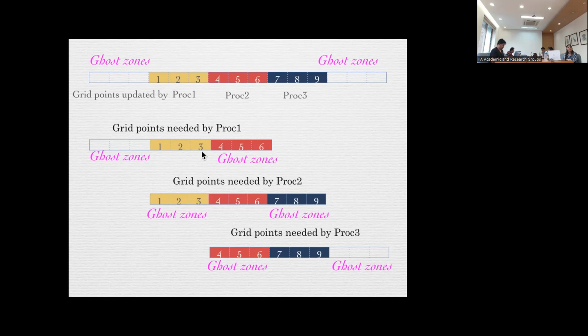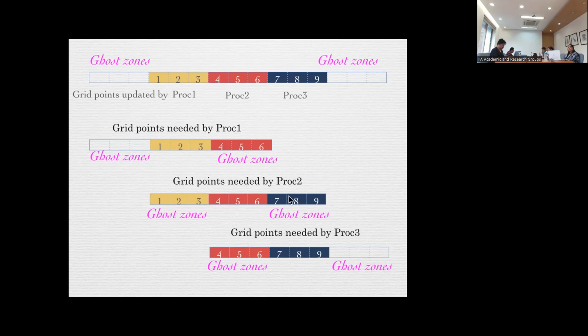So each processor now has these internal points, which it is responsible for evolving in time for the time stepping, and ghost zones, which it receives through boundary communication, out of which these red ones for PROC1 are the internal ghost zones. Similarly, PROC2 is in charge of 4, 5, 6, and it will evolve those, but it will receive the internal ghost zones from PROC1, and it will receive the internal ghost zones from PROC3. So there will be communication needed to exchange these grid points.